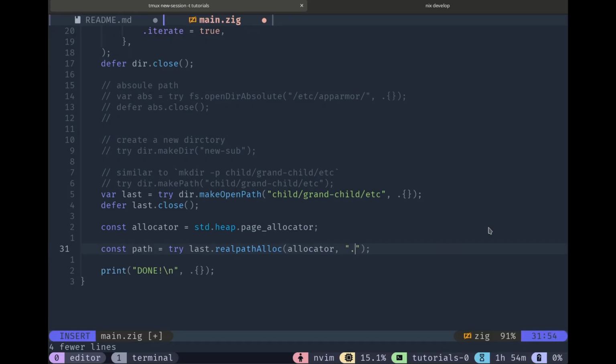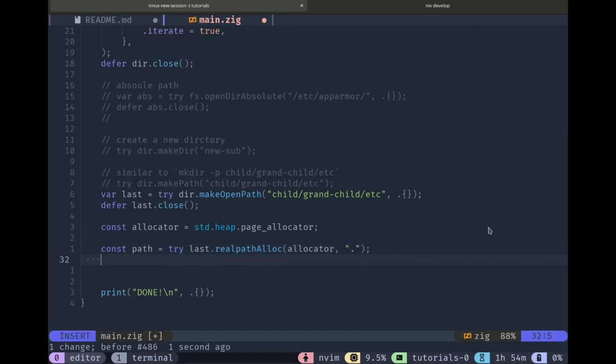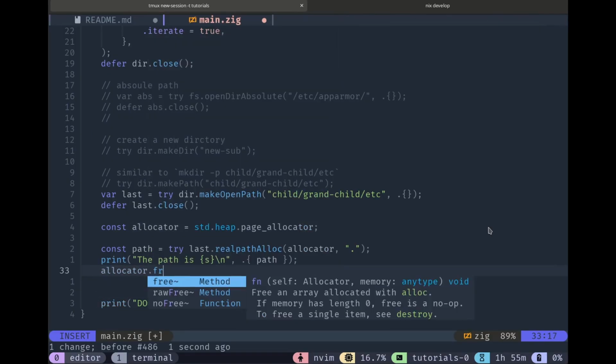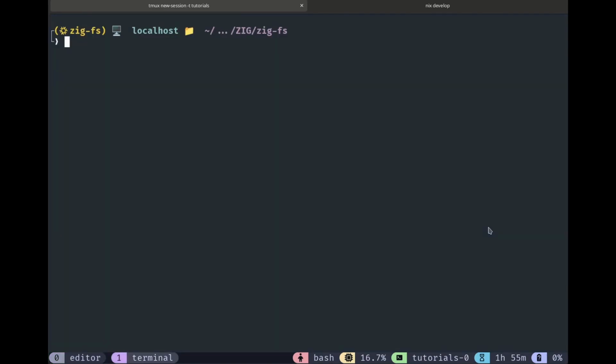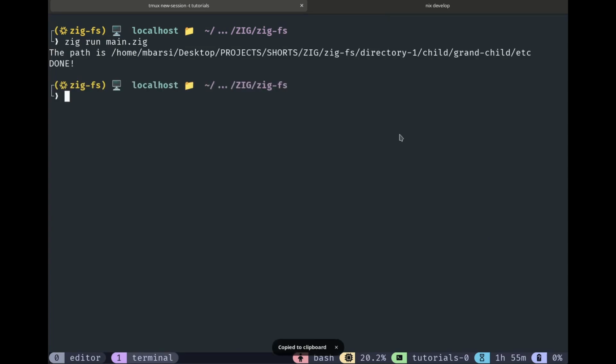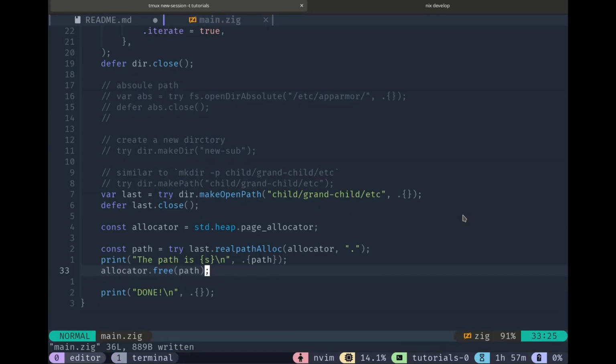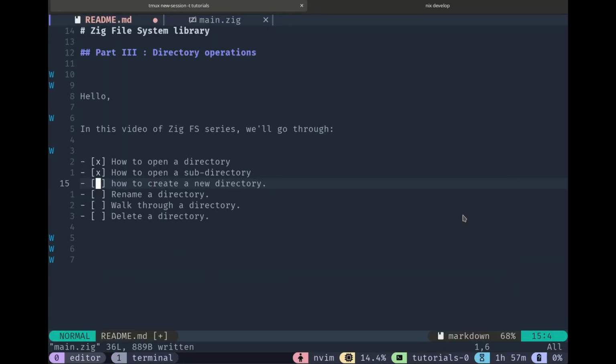But the relative path, the current directory itself, in this case. This is how you create directories or subdirectories.